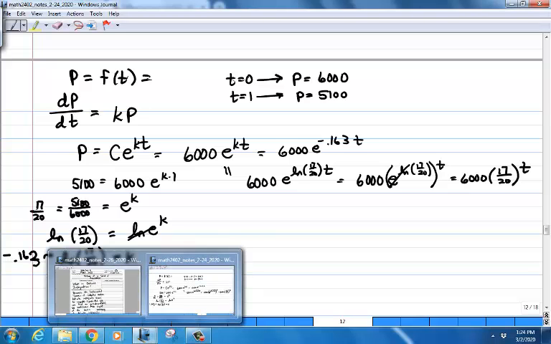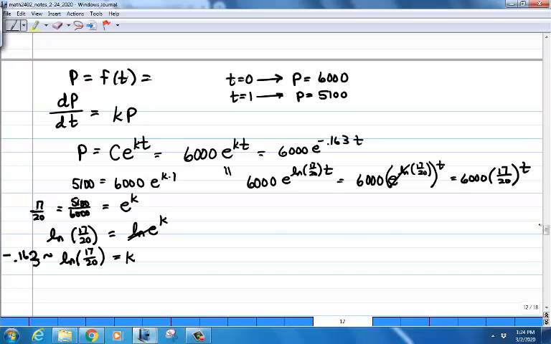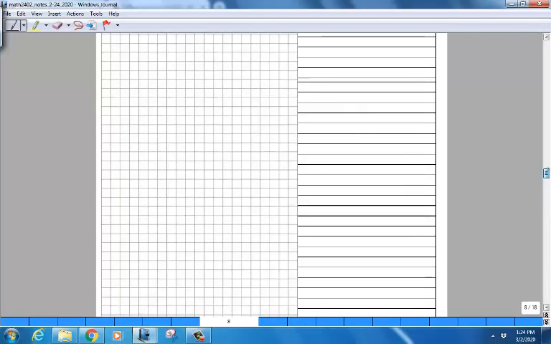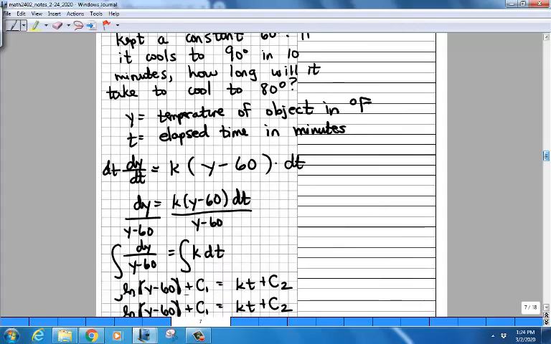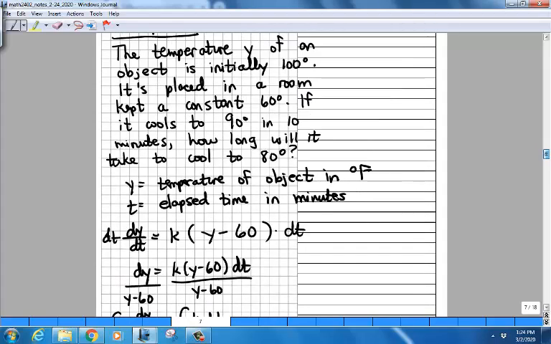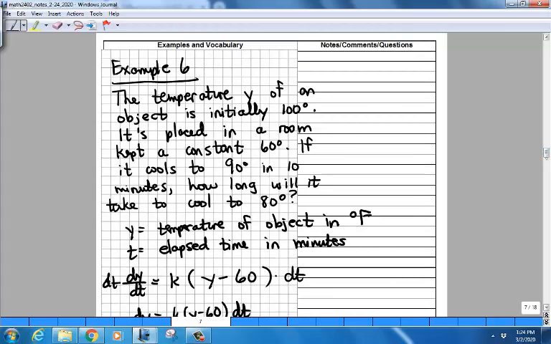Okay. Let's go back to the notes now, and let's finish up the example we were doing last time about Newton's law of cooling, and then we'll be through with our differential equations examples. So you'll have a little bit of an idea now of how differential equations work, what they mean. For some of you, you have to take a whole course in differential equations. You're going to learn a lot more about how to solve differential equations and how to apply them than we're learning in here.